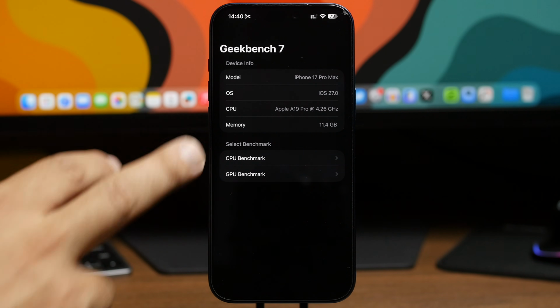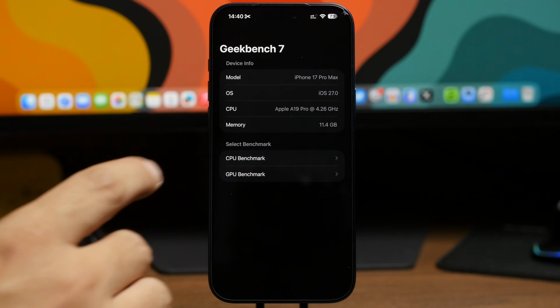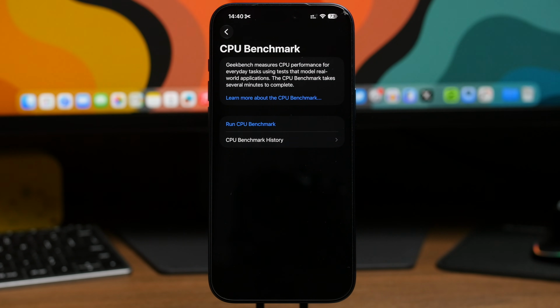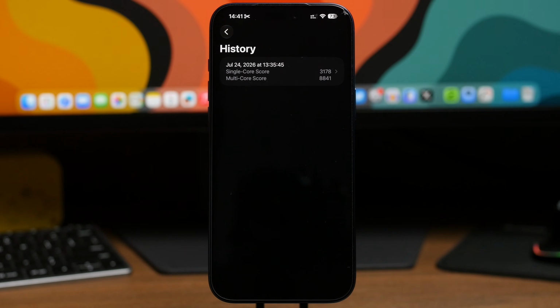You open it, you will see right here some information regarding your device. Then you will have here the CPU and GPU. Now what you can do here is go ahead and simply run a test. It will go on for like 3 to 4, maybe 5 minutes based on the device where you're using it. And then it will show you the score for your device, basically letting you know how your device performs. This will of course change based on different devices and based on which iOS software you have on your device. It will also have here the CPU benchmark history. You can go here, it will show you the date and the score that you got on your previous tests on your device.